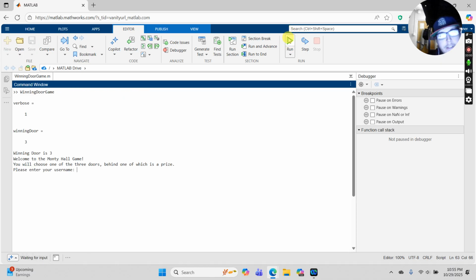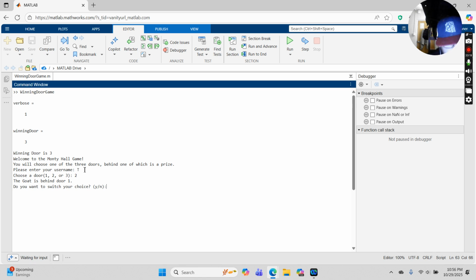Now, let's say we ran the function and it says your winning door is 3. Do 2, but I choose 2. No matter what door you choose for the first option, it will always say the goat is behind one of those doors. So the other option is incorrect and your winning door is still in play.